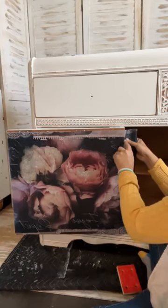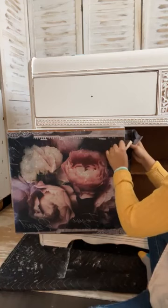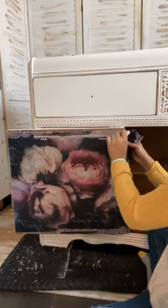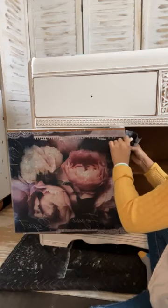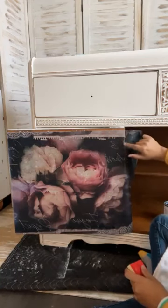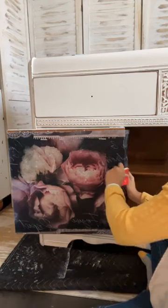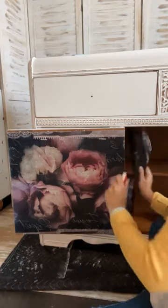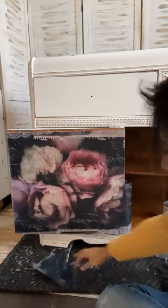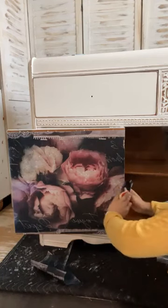I see this here, because there is hardware here, it will be a little bit tricky, so I will stretch it a little bit more and just work on this corner to get the tissue paper right off as the curve is on the door. So this is the extra, and I will just remove this, and I'll go and do the base.